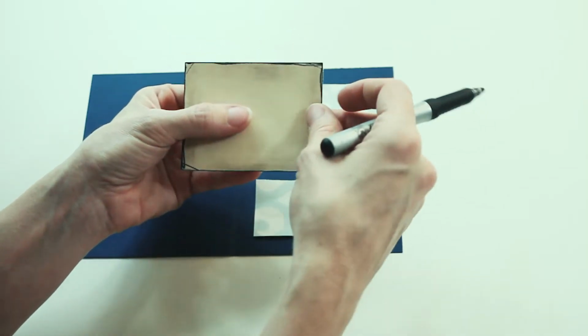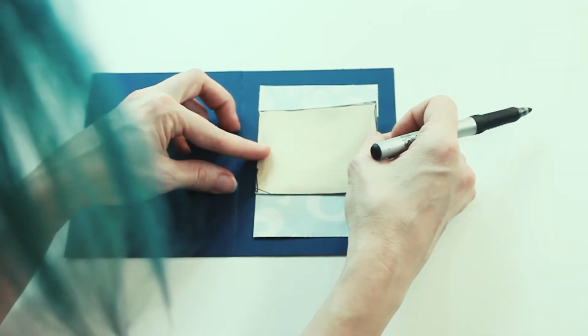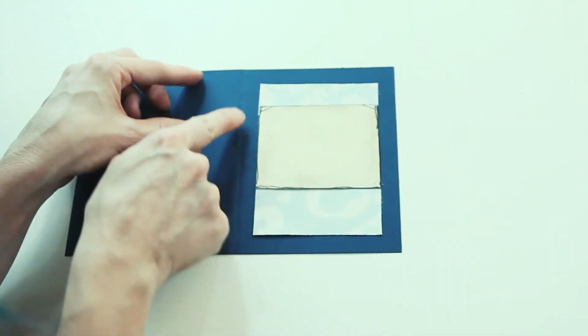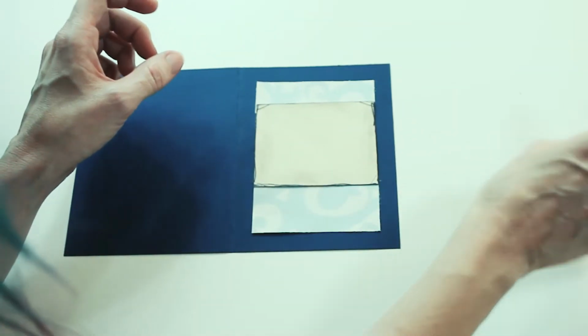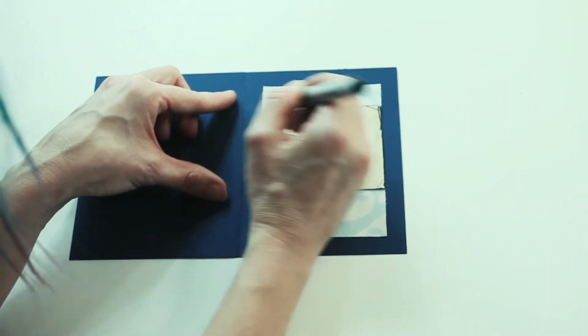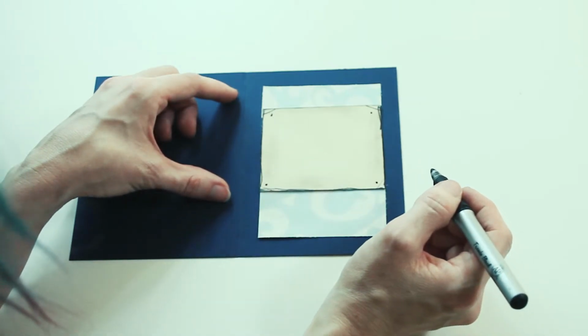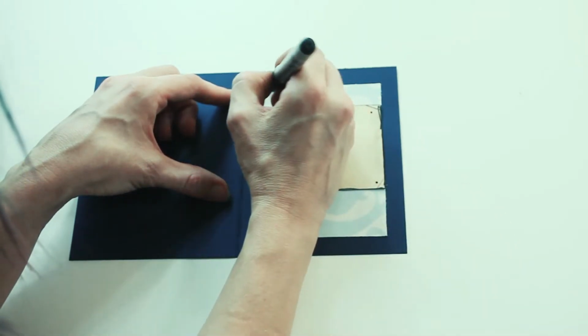Cool. You know what else I'll do? I will... Ew, it's not... Oh, I just wrote on my table. Okay. I don't like how that's sticking out, but my dad knows I love him. I'm gonna put little dot holes here to make it look like it's nailed on. Up here too.